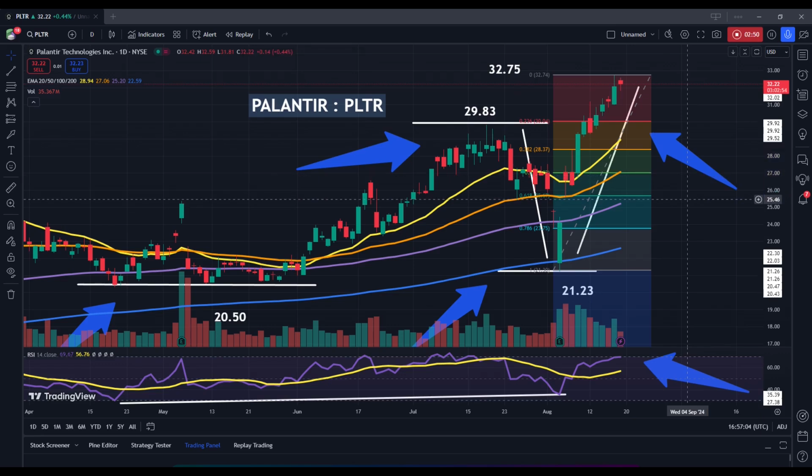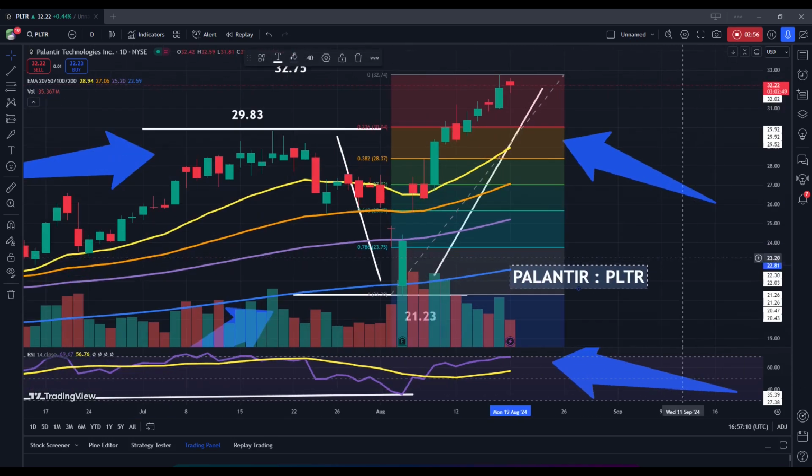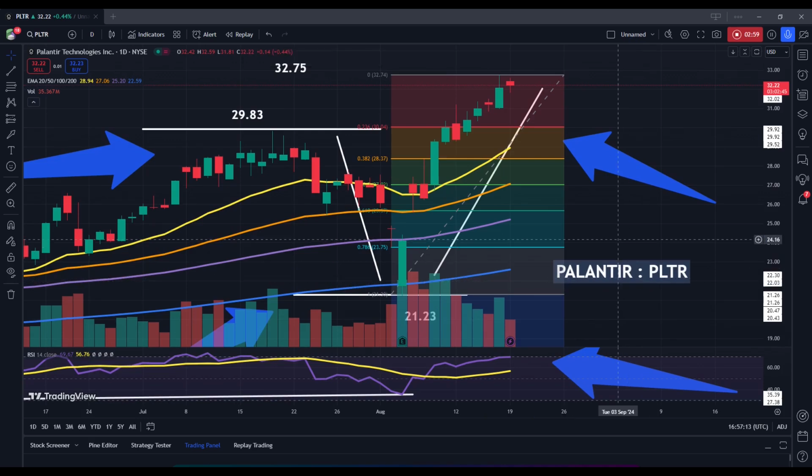The reason that I point to this level is not due to the psychological nature of that level. It is very easy to get caught up in round numbers, $25, $50, $100, things like that. $30 would be another example of a psychological level that can influence share prices. But I try to avoid that type of analysis because I think it's very simple, very basic, and it's not based on any true technical signal. In this case, I think things are a little bit different, given the fact that we've got some historical resistance zones, which came in right around 29.83. This would be the price high from the July 18 trading session.